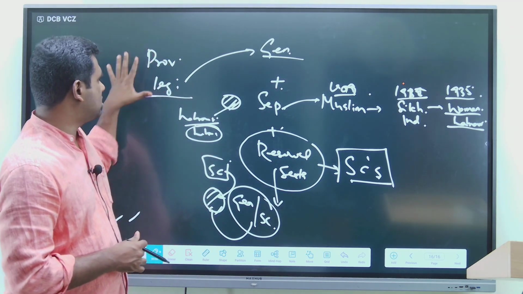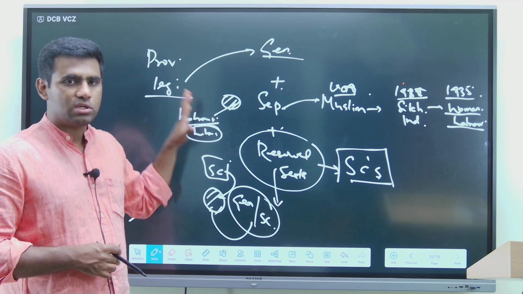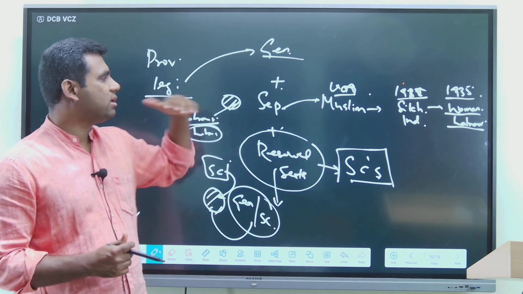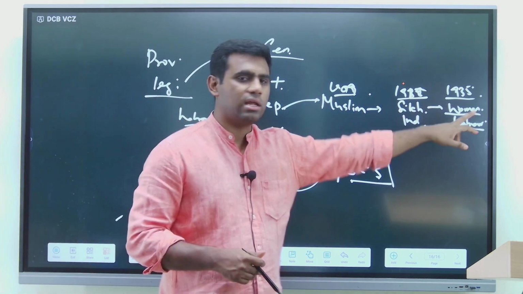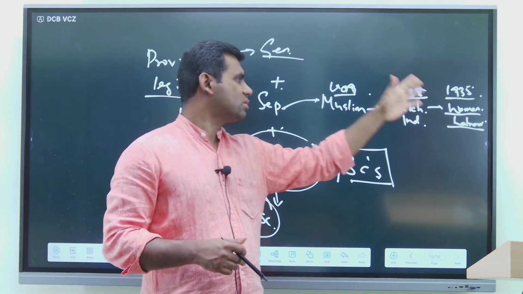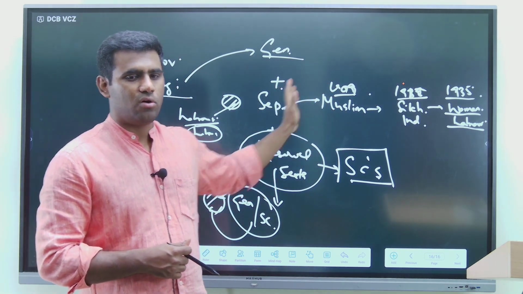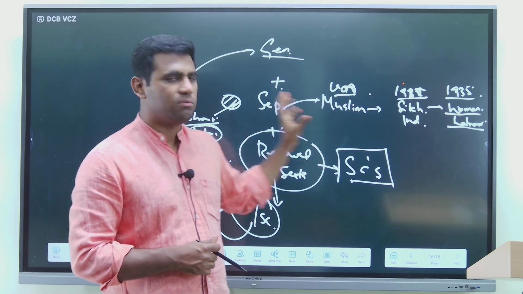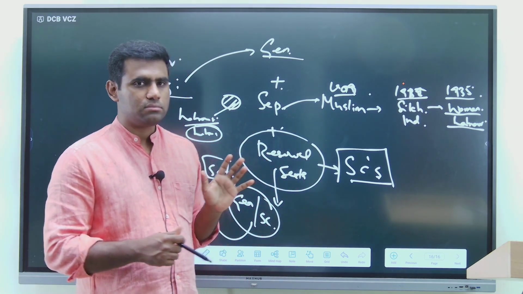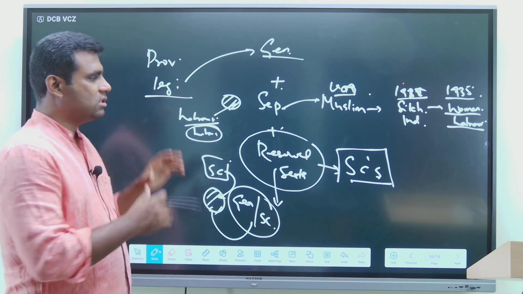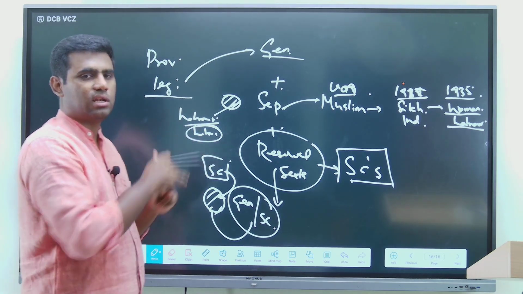Alright, so understand, at the level of provincial legislatures, reservations were made for scheduled castes, and seats were earmarked as separate electorates for both women and labor. This is in addition to the Sikhs, industrialists, as well as the Muslims. All of these categories were given separate electorates. Alright, so these are all the different provisions with respect to representation at the provincial level.